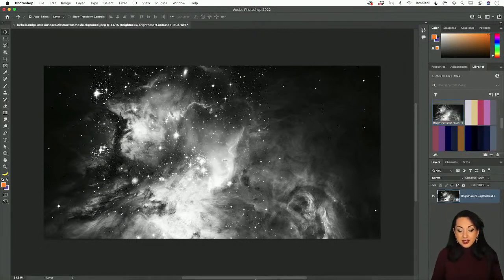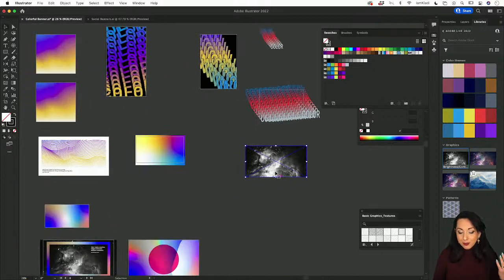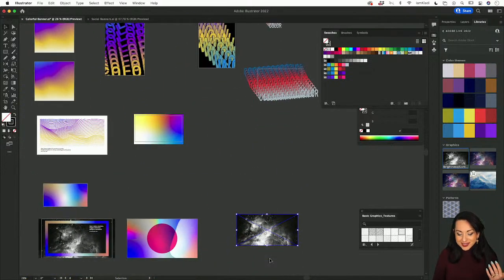And we're done. Let's jump back into Illustrator, and you'll see that everything that we've been doing has already been updated inside Illustrator. So what I'm going to do here is click and drag in order to bring our image, and we can place it so we have our black and white version of the sky. And then real quick, I'm going to show you how to use the color palette.